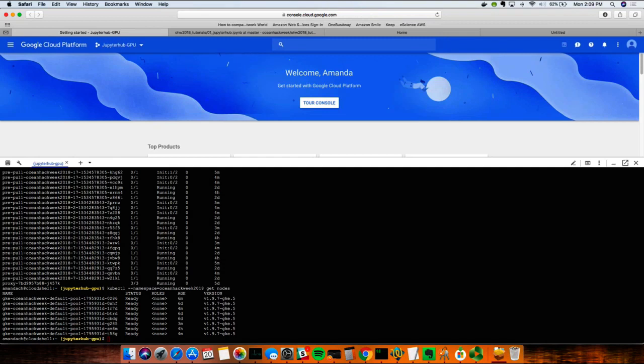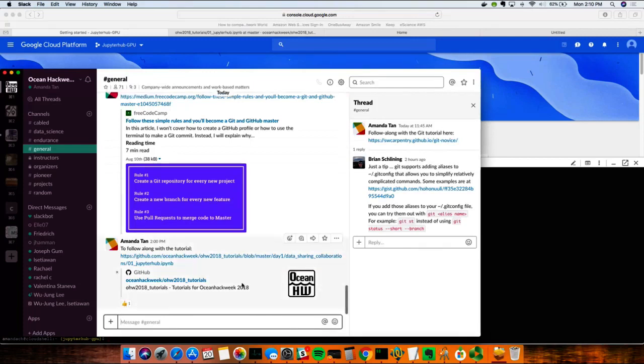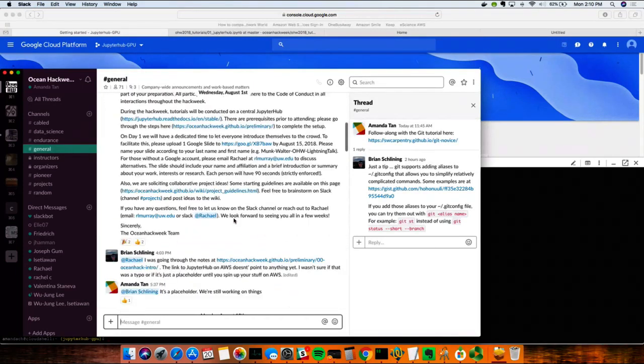So that guy over there in the corner, he's getting 403 forbidden. If you didn't add your name to the GitHub list, and you're getting a 403 error, it's probably because your name is not on the GitHub list. So if you can check if your name is on the GitHub list, I'll send out the link again. But otherwise, everything else, you will just have to be patient. We have a GitHub list here.